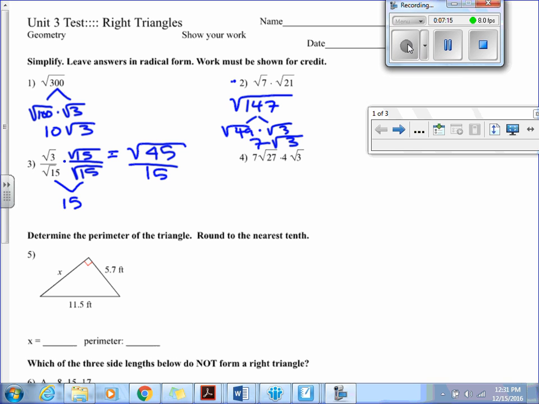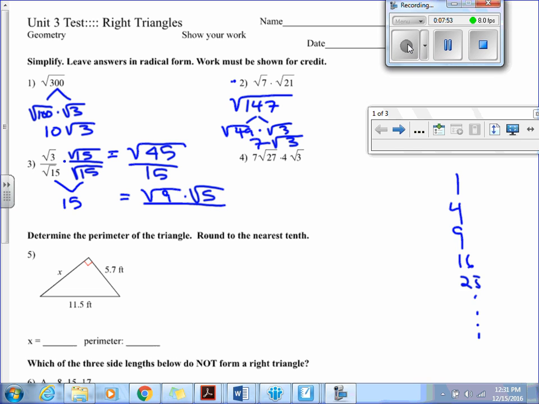Now, that is not in the simplest radical form. How do I know? Right, because 45 contains a square factor of what? 9. Okay, a number from our square factors list. We're talking about our 1, 4, 9, 16, 25, etc. from that list. So 45 is divisible by 9 evenly, right? Can you see, okay? All right. So I have to break this down into the square root of 9 times the square root of what?